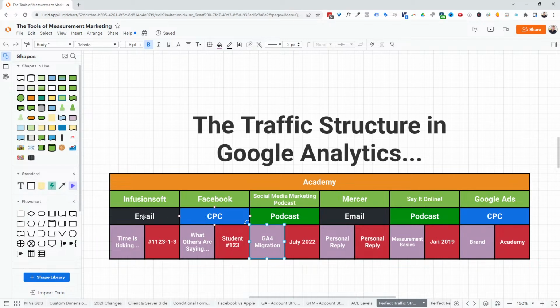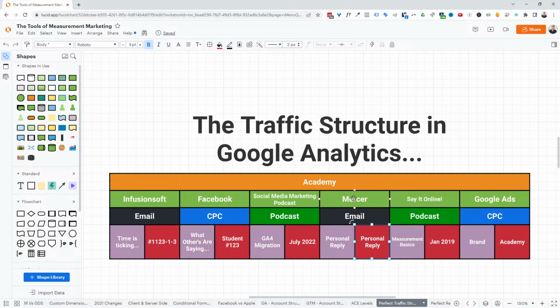You can see here in the email traffic, right? Looking at email type of traffic, we're putting in the subject line of the email. And with Infusionsoft traffic, we put a little code number in here. It really is just a code for us that tells us where the email is in the Infusionsoft system. It actually tells us the campaign ID, the sequence in that campaign, and the actual email in that sequence. So it's like a map, like a homing signal. So we know exactly, if we ever needed to change this email, that we could. And that's how we use it.